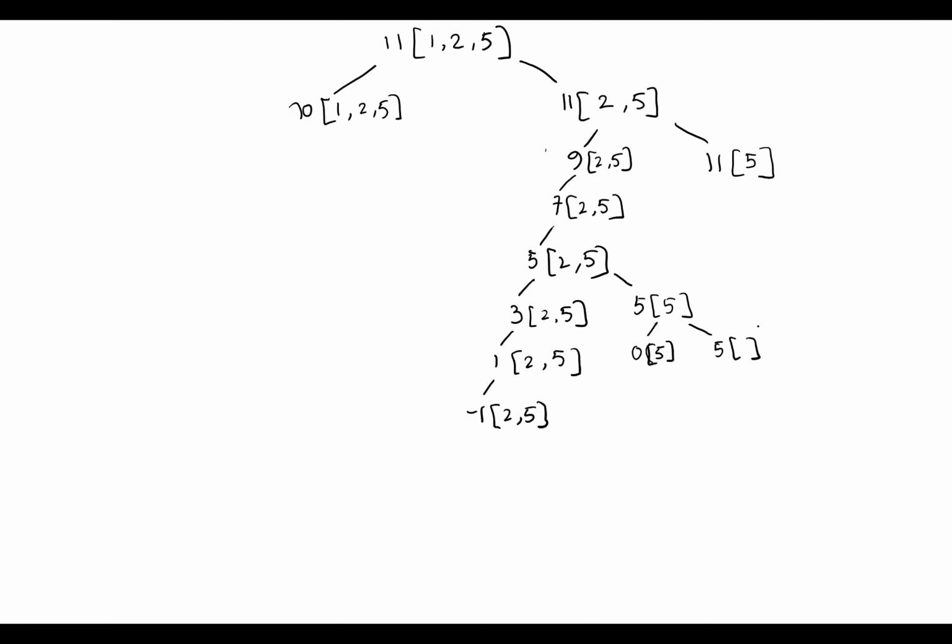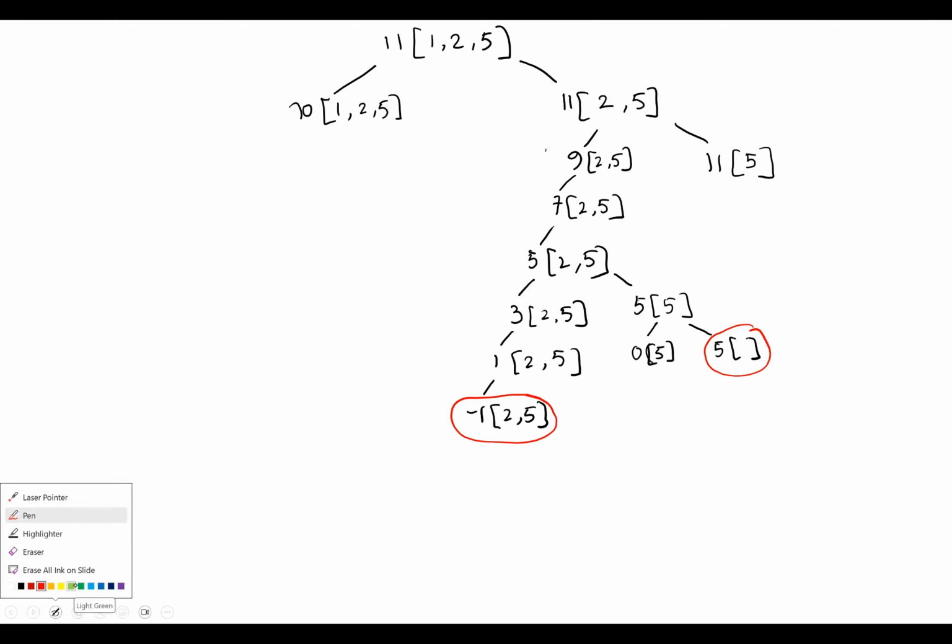Okay, now if you can see here, this is a failure case because I cannot make up a negative amount with whatever coin I have. And this is also a negative case. In this case, I have an amount left, but no coin left. So these are two failure cases.